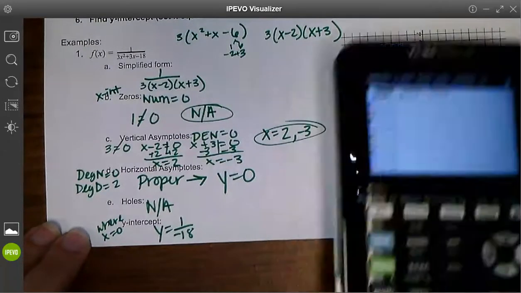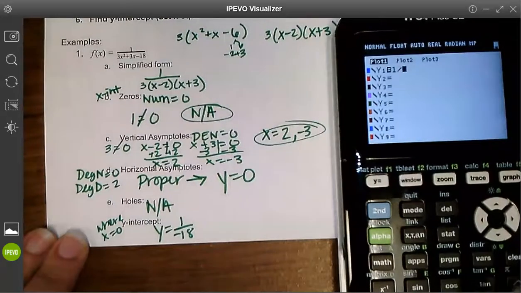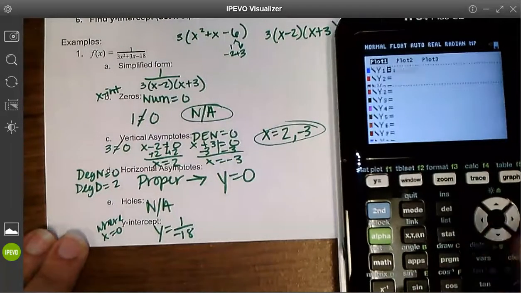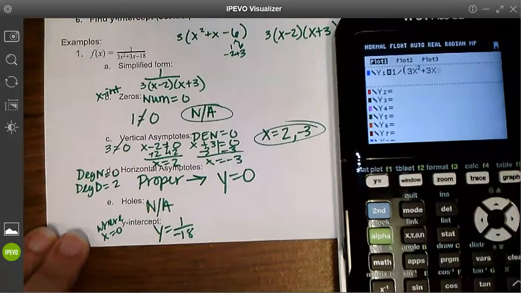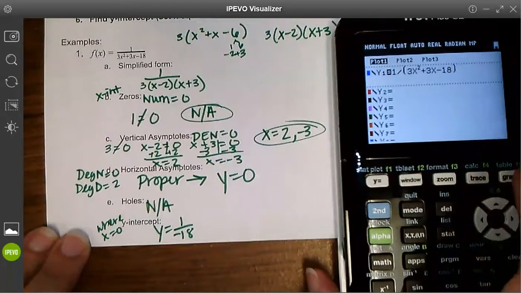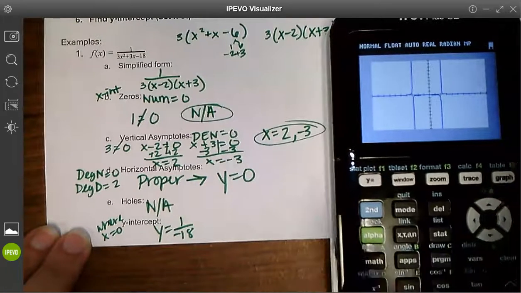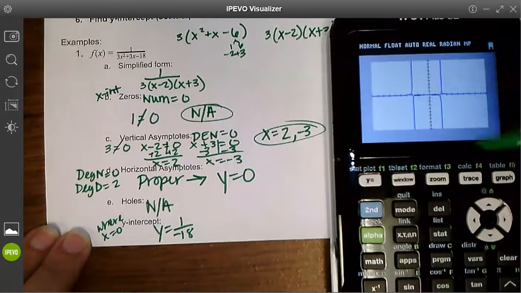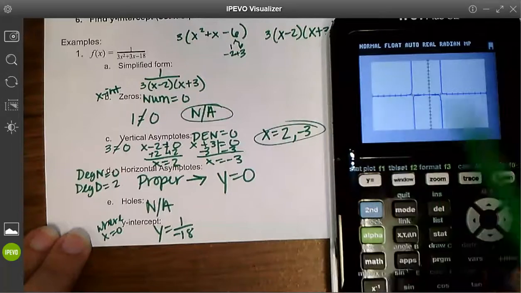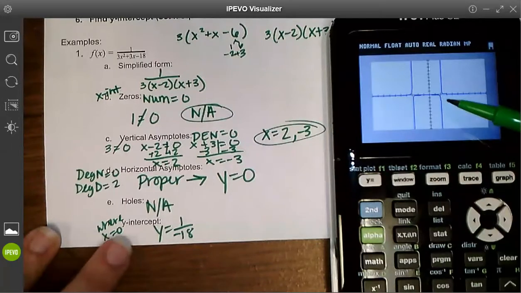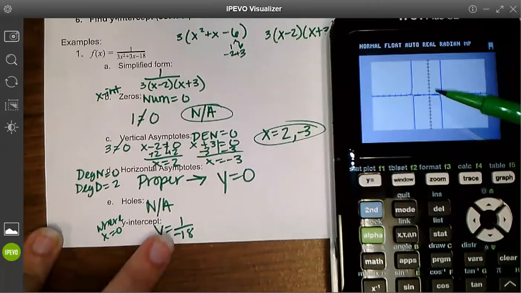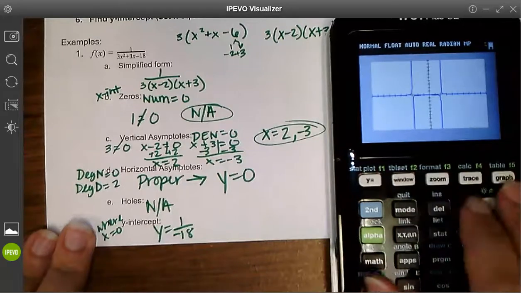So in my calculator now, to graph this, I'm going to plug in my equation. You're more than welcome to use your calculator to help with all of this, and seeing it and remembering it. All right, I have my asymptotes at -3 and at +2. I have my horizontal asymptote at 0. My y-intercept looks like it's really close to 0, so that would make sense. There are no zeros, x-intercepts, because it's got asymptotes there. So you can look at your table to verify these things.